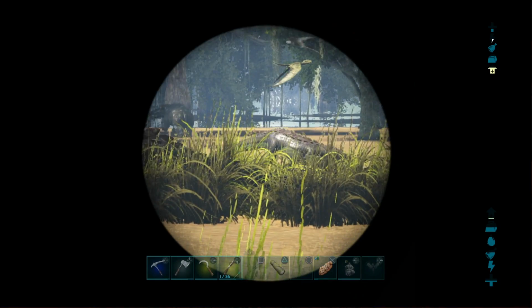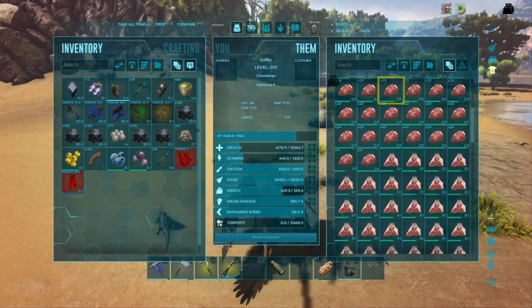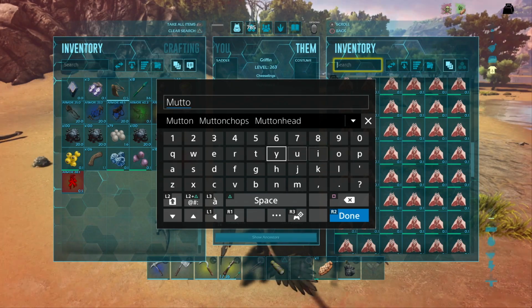Gosh, I can't believe we lived out here in this chaos and mayhem. Now, I'm really hoping we've got mutton left. I really want to see mutton. Perfect. We've got plenty of mutton. Now, that should be okay to tame this guy up.